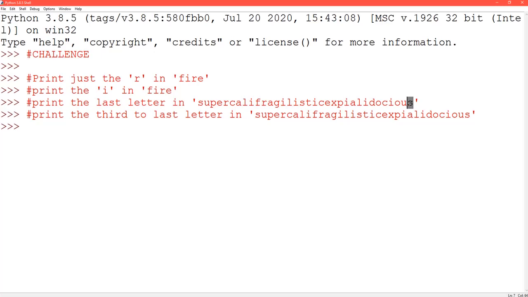So we're wanting to print the S. And the reason I made it that long, to try to deter you from trying to count all the way there, is to use the last place index. And the final part of the challenge, print the third to last letter. So -1, -2, and -3 is what you want to be printing the O there. So go ahead, pause the video, and attempt that challenge. I'll see you back here in a few.